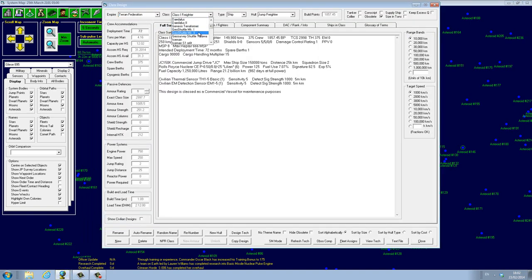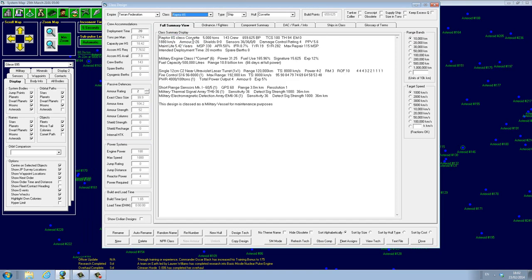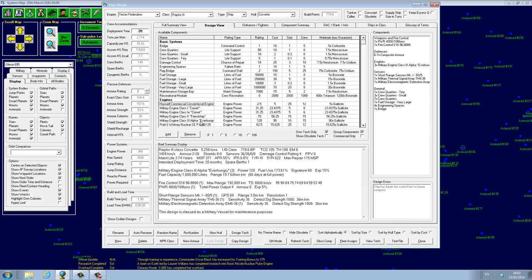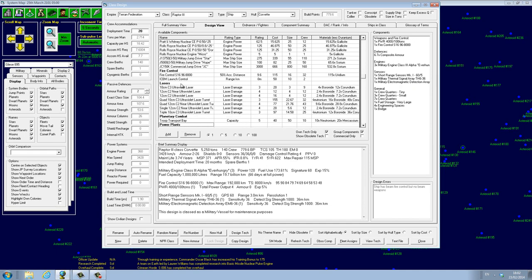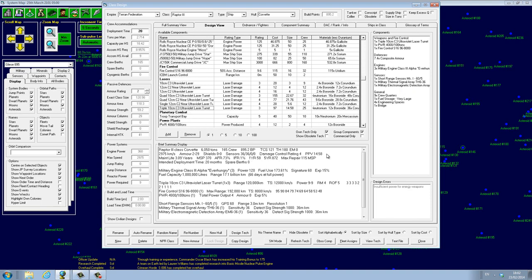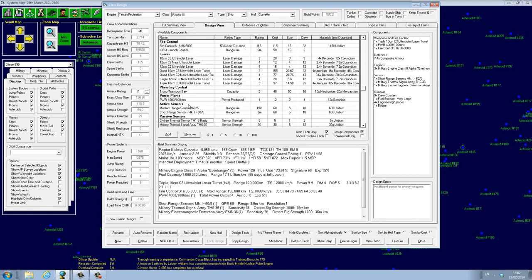So as a goodbye to you guys, I'm just gonna make sure that we will put the new turret on Raptor, and I'm gonna end for today. So where is the turret? Here. And we can put in the triple 10 centimeter turret, and we have how much? Oh man, that's bad. We'll have to put in 2 to have 12, but we have only 9. Is odd, but whatever.